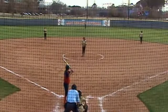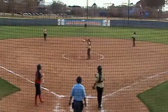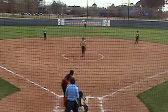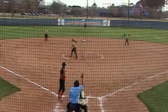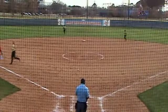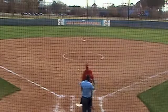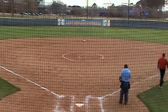1-0 Northeast over ICC. Pitches in the dirt. 3-2 the count. How about Langford? Very good at bat right now. She held off that changeup, was able to not chase one in the dirt, and did a good job of now battling back and having the count go full here. 2 outs, nobody on, and there is strike 3 called. My Lord. Like I said, we have to tape the bats together to swing at these pitches. The 3rd strikeout of the game by Chagoya, all brought to you by the Pit Stop Barbecue in Fulton. 3 up and 3 down in the 4th.